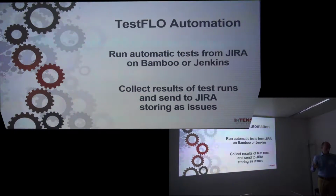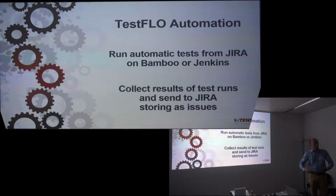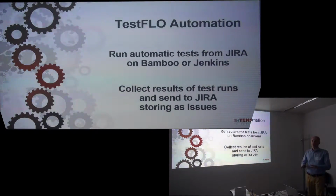So we have a plugin which is a core one. It provides you a process. Actually, we tried to deliver an add-on which has a process out of the box, with a pre-configured set of Jira components. But our idea was to provide an add-on which has a set of components, custom fields, conditions, post functions, and other elements, which we treat like a set of Lego. You can use it and configure it in another way. I will talk about that in a moment.